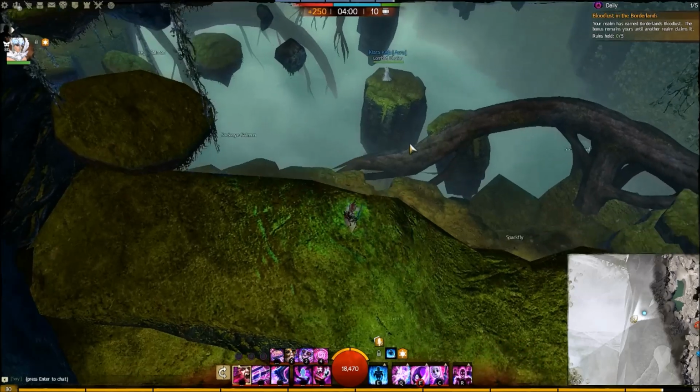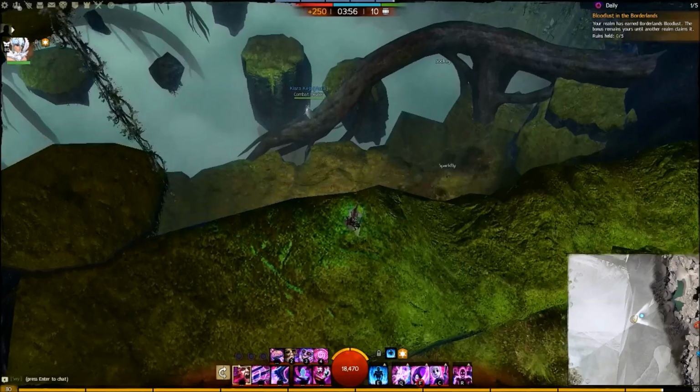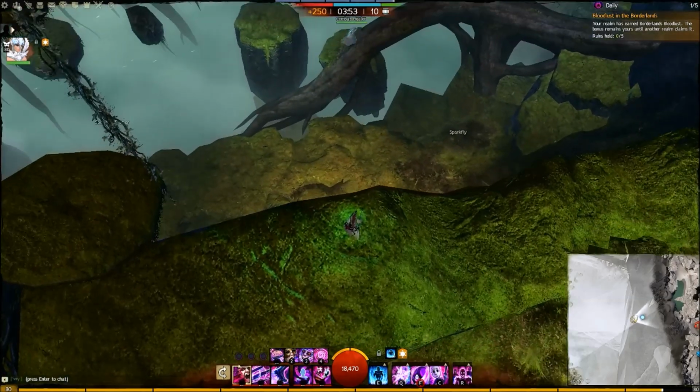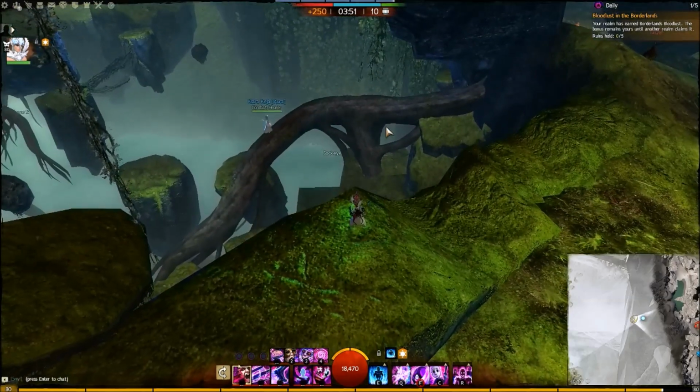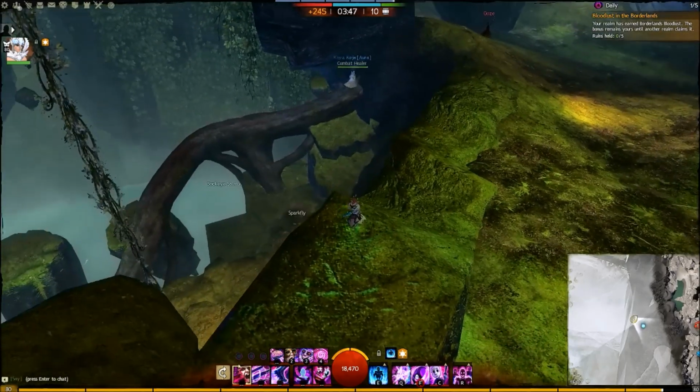Here you can see my girlfriend's now approaching. She's going to come over and make the jump. Yep. And she can actually run up this. It's just me who sucks at that part. You guys will probably be able to do it as well. I don't know, I just have bad luck there.